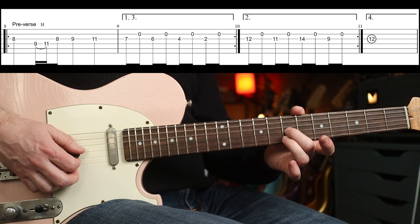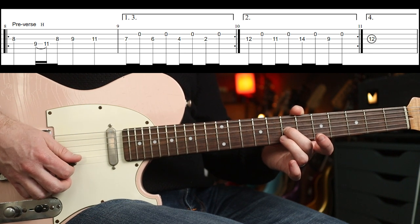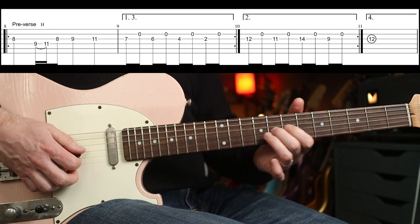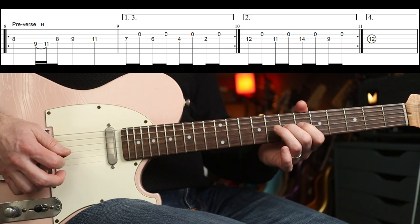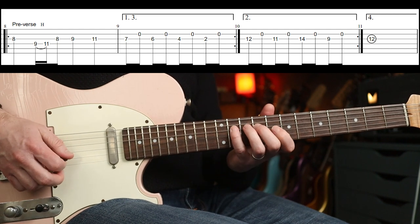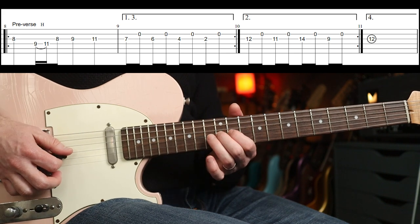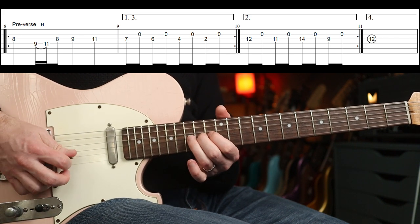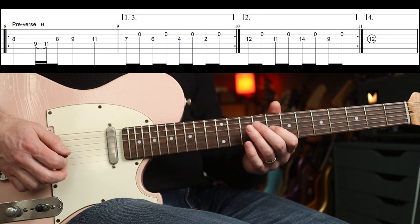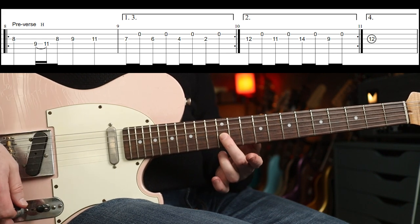Then we do a 7th fret, and each of these notes on the G string, you're going to alternate by hitting the open B string. Seven, six, four, two. Round again, and then you go 12, 11, 14, 9. Third time's the same, and the fourth time you play, just go to the 12th fret there, okay?